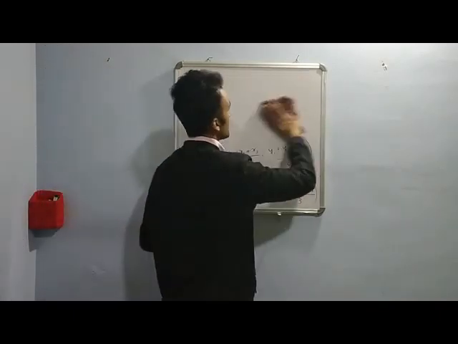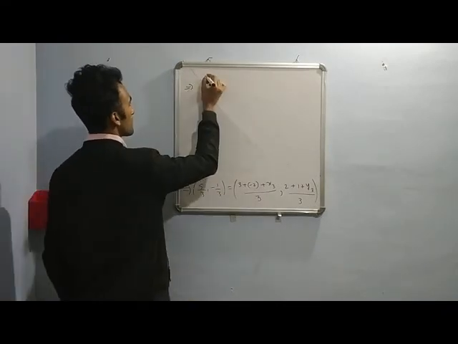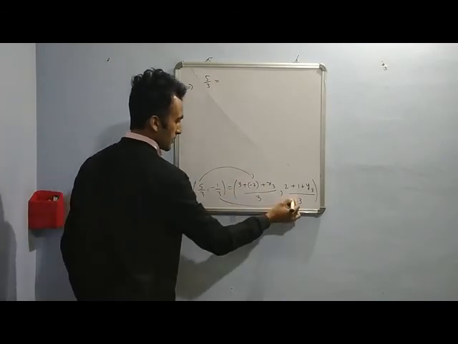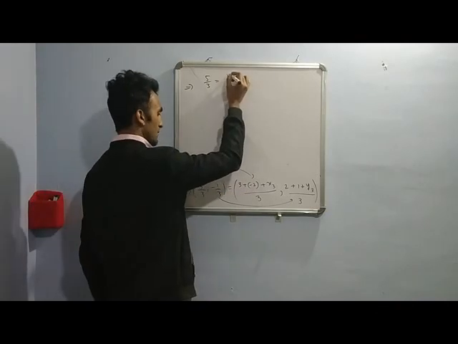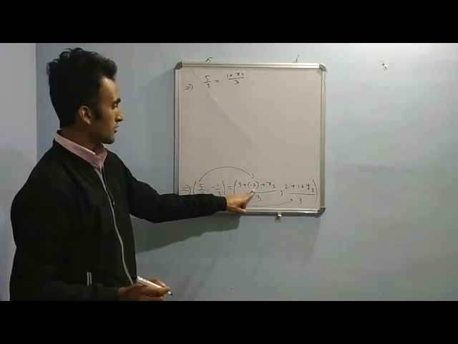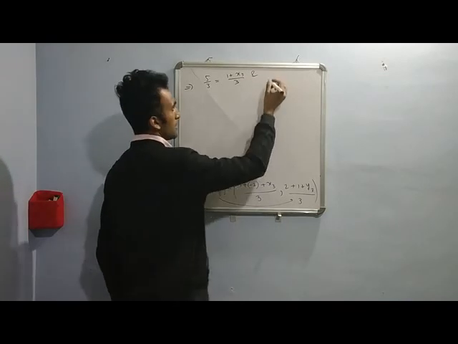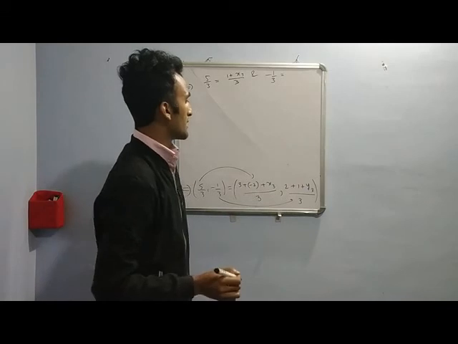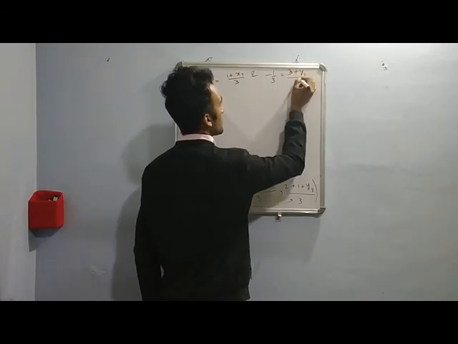Now I just have to find out. 5 by 3 is equal to, I will equate first one to first, second one to second. 3 minus 2 is 1. 1 plus x3 divided by 3. See? 3 minus 2, is it not 1 plus x3? And I'll go to the next part. Minus 1 by 3 is equal to 2 plus 1, 3, plus y3, 3 plus y3 divided by 3.